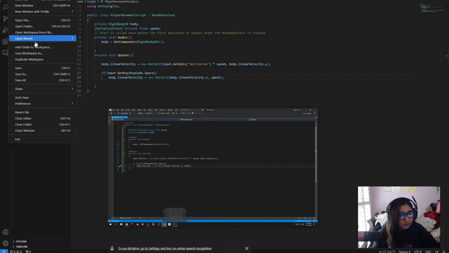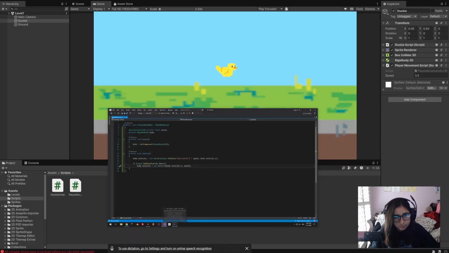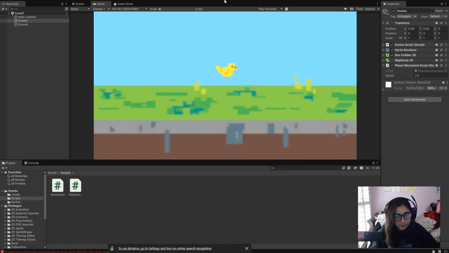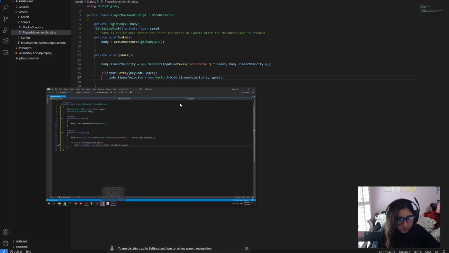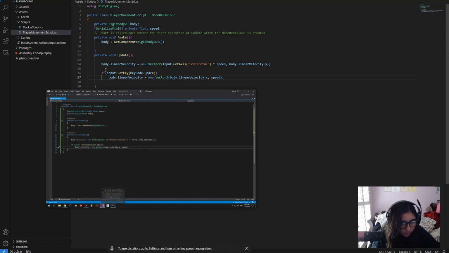Okay, file, save, Unity. Nope, still have compiler errors. Okay. If, capital case, input, I was going too fast. Input.GetKeyCode.Space, body.velocity x speed.